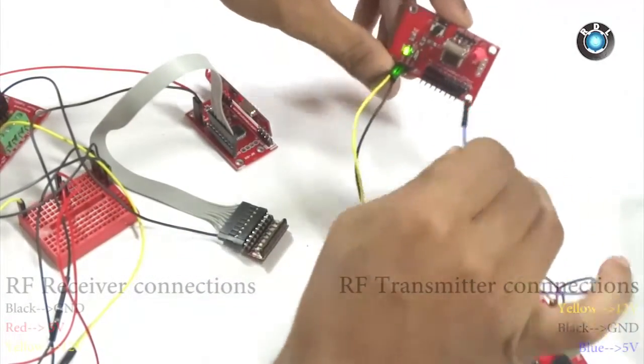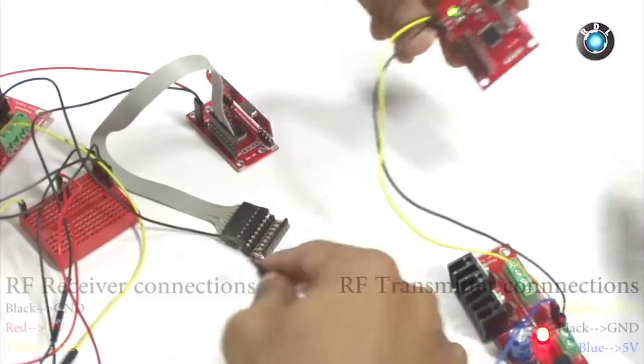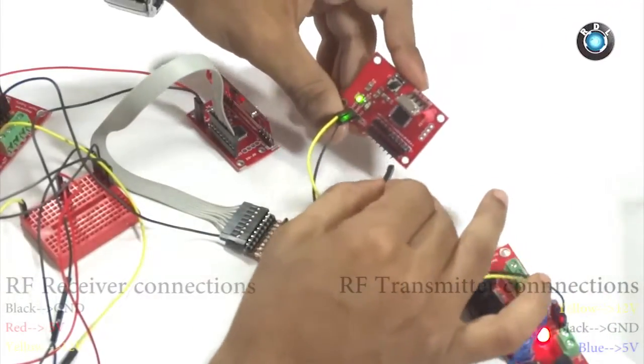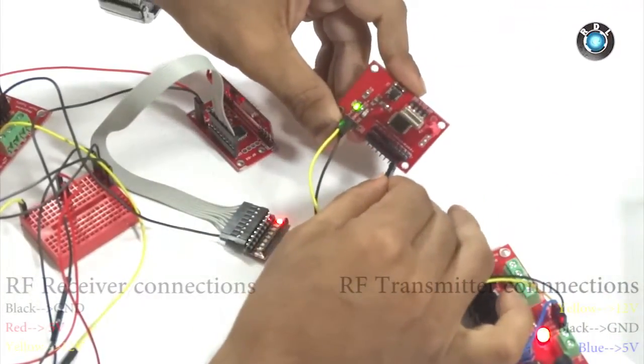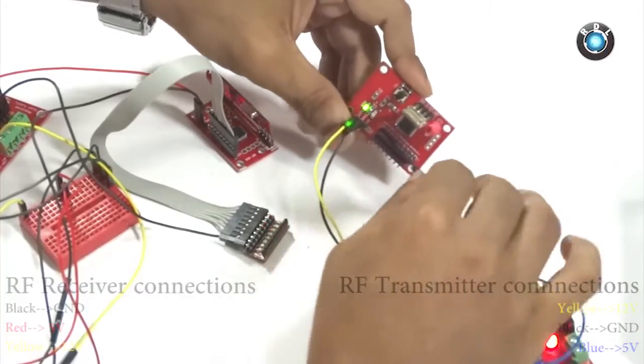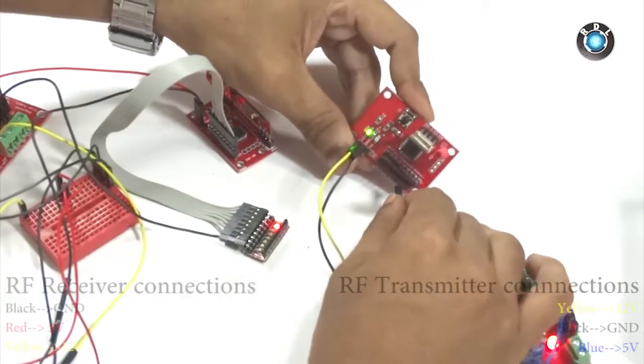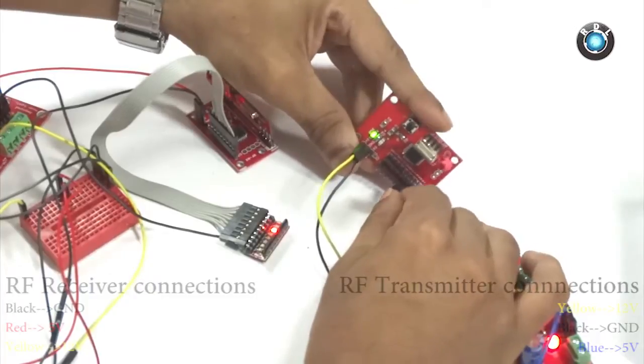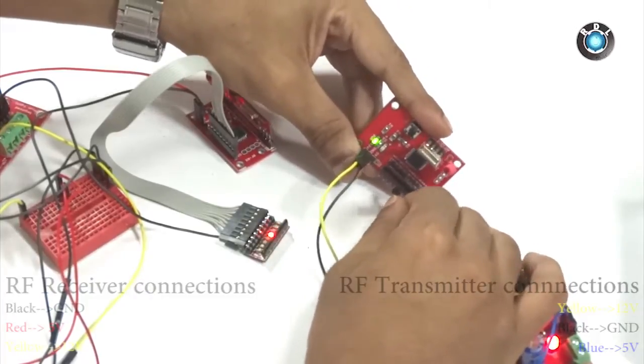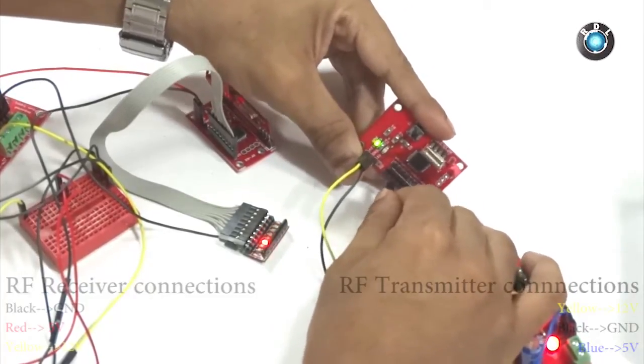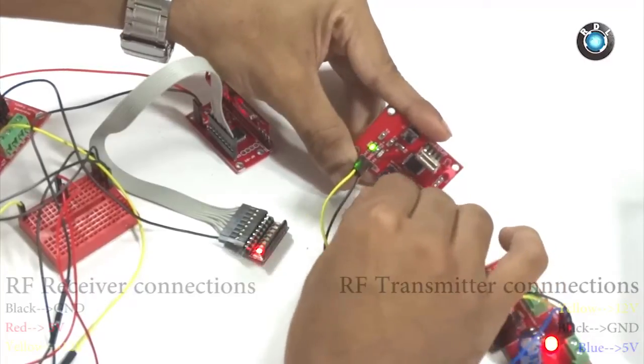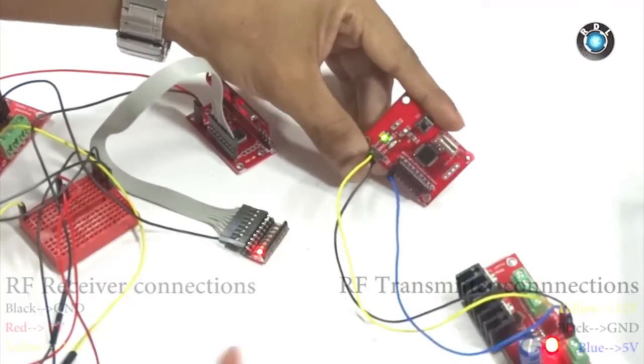Now, let us see how your 8-bit IOs behave when I give a 5V trigger to the transmitter end. As you can see, the receiver LEDs glow every time I give a high pulse at the transmitter end, indicating a high voltage is generated at the receiver end too. If I just keep one pin high at the transmitter end, the receiver will remain high as long as this state remains at the transmitter.